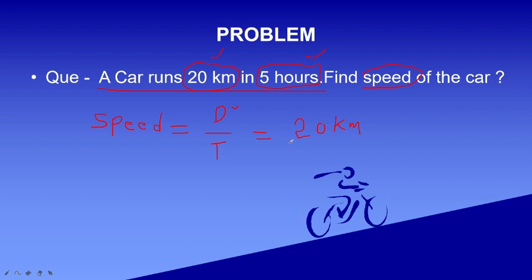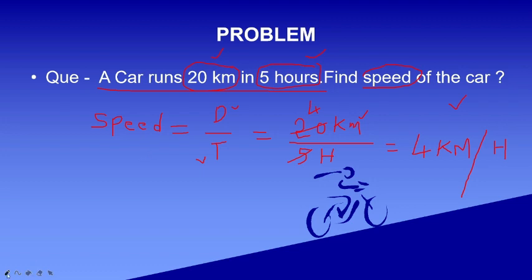And in this part where T is written, we have to write 5 hours. 5 h for hours. After minimizing, 5 fours are 20. After minimizing, what will we get? We will get 4. And here is kilometer, so we write km, and here is by, so we write per, and h means hour. So what is the speed of the car? 4 kilometers per hour. 4 kilometers per hour is the speed of the car.